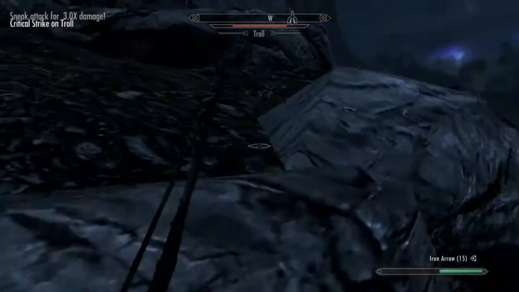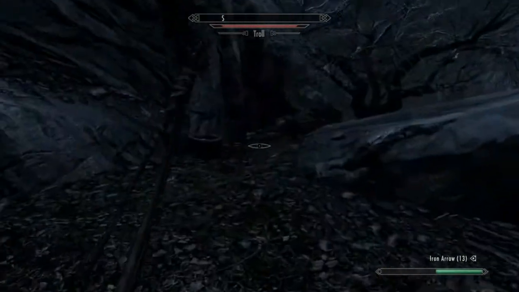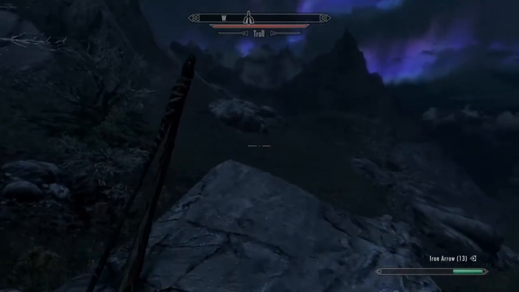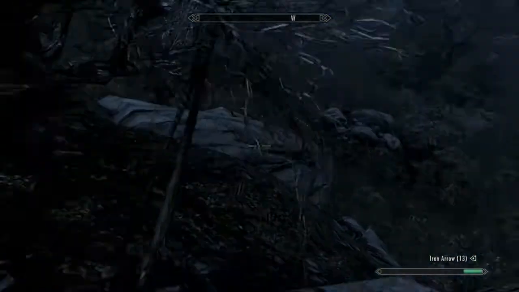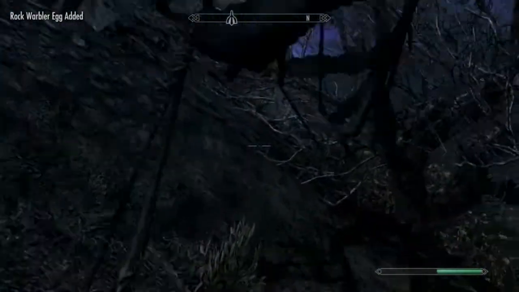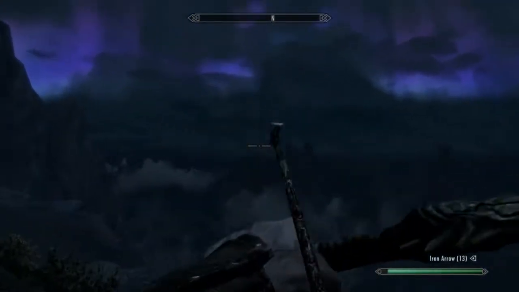Is that... oh, it's a yeti. Troll. He's running away. He'll be back. Looks like there might be a couple trolls around here. And there's a rather large number of birds' nests around here too. I guess trolls like birds' eggs or something? Okay. I think that might be our destination over there.